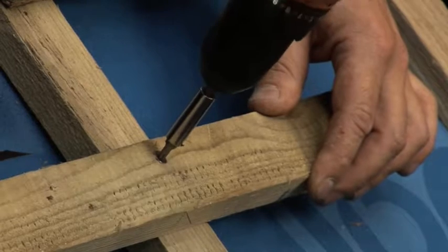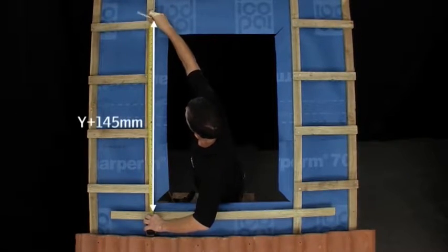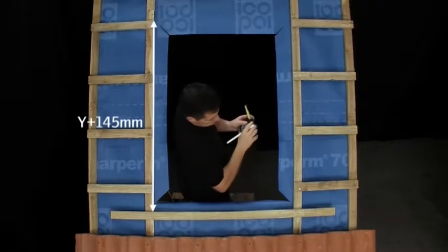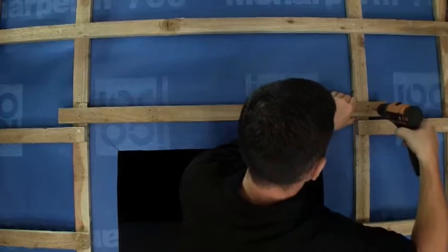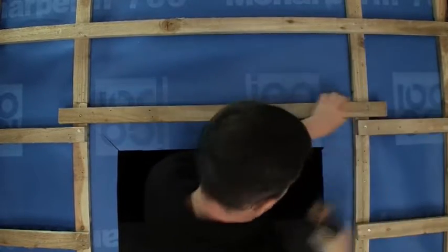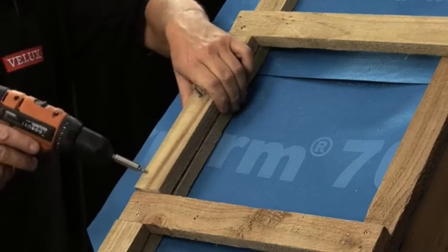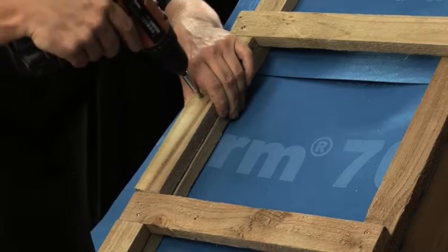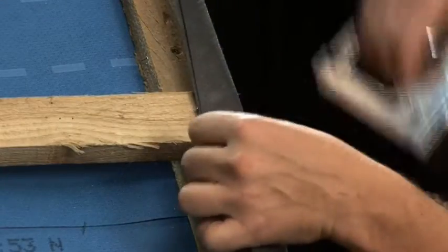Measure upwards from this batten a distance the height of the window plus 145 millimeters to find the location of the upper installation batten. Fix the upper batten, ensuring that both battens overhang the width of the opening by the required amount. When installed, the bottom of the window will sit 90 millimeters above the lower installation batten. Infill battens should be installed at the sides of the opening, top and bottom, as this is where the brackets will rest. Excess felt should now be trimmed back and fixed in place over the surrounding timbers to provide additional waterproofing.